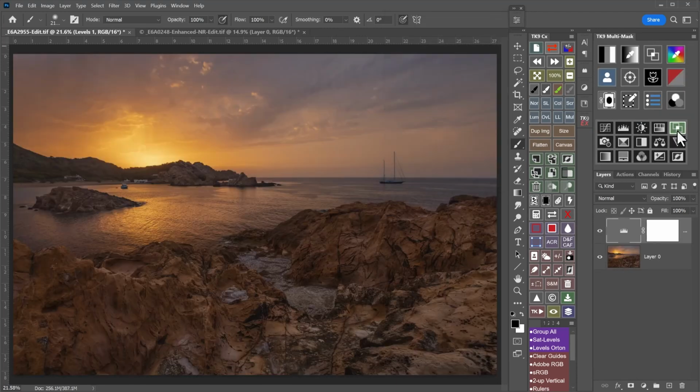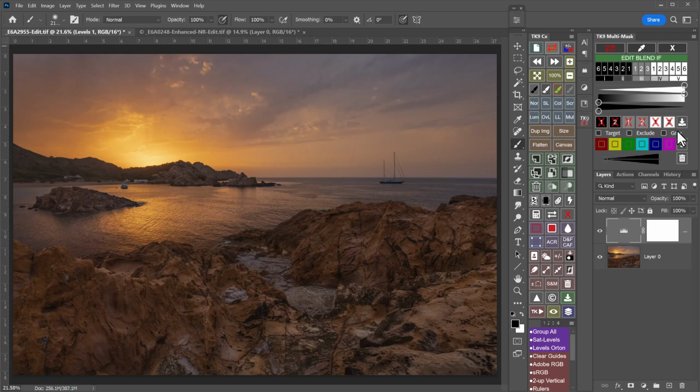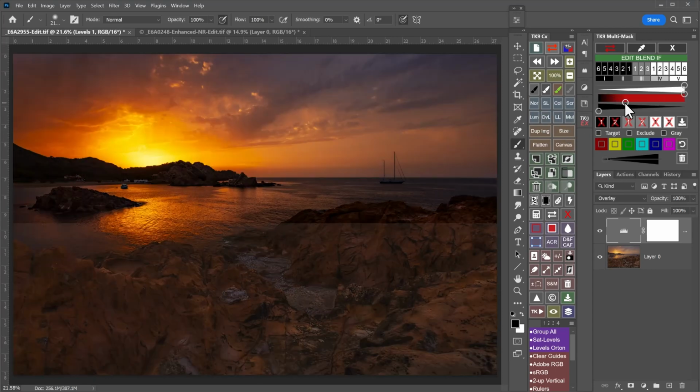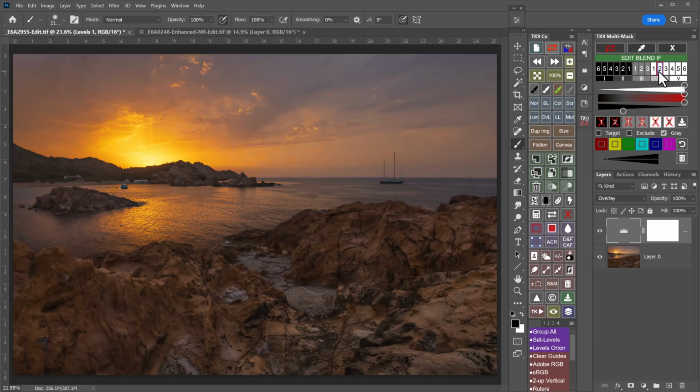And for those of us who have always found Photoshop's Blend If controls confusing or hard to use, there's also a new Edit Blend If feature that allows you to make regular Blend If blend settings on any layer with this user-friendly interface. The sliders visually make much more sense than the sliders in Photoshop's Blend If, and there are presets for one-click Blend If settings, so you don't even need to use the sliders at all if you don't want to. There are also much better controls for using the color channel blend options that are otherwise almost impossible to figure out in Photoshop.